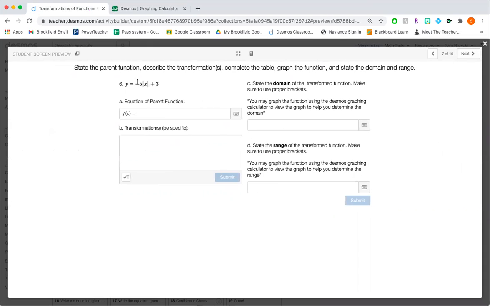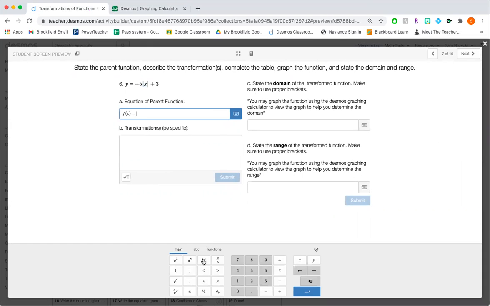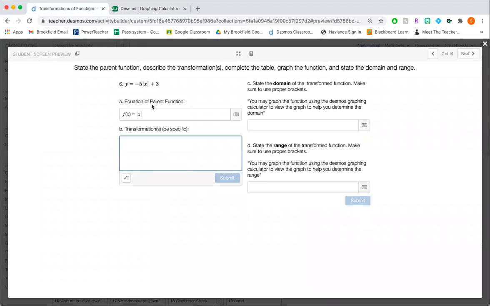Let's look at another one. So here, this is going to be an absolute value. My transformations, remember, each different thing compared to the parent function is a transformation. So the negative is its own transformation, the 5 is its own transformation, and the +3 is its own transformation. When there is a negative out front, that is a reflection over the x-axis because you are multiplying by -1. The 5 is my A value. So here we have A equal to 5, not -5. We've already talked about the negative.